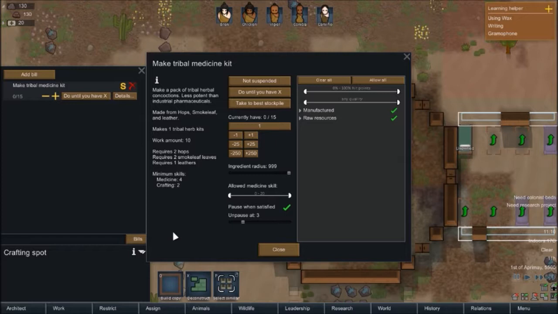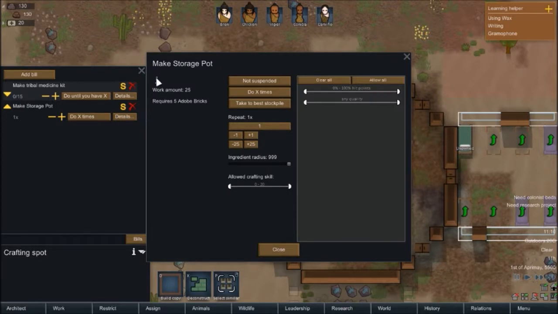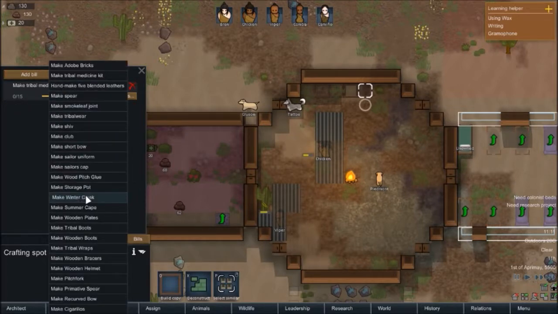Manufactured raw resources. Yeah. Okay, that works. Only requires 1 animal leather to make each. Wow, really? Make a spear. We can make smoke leaf joints. Tribal wear. Sailor uniforms. I'm not sure why that exists. A storage pot. What do they do? Basically, because of their wide use and relative ease of creation, they can be readily sold or bought at a cheap price. Okay, so it's just kind of a production thing for if you have a bunch of adobe that you don't know what to do with. Alright, so that gives us something else to do with adobe.